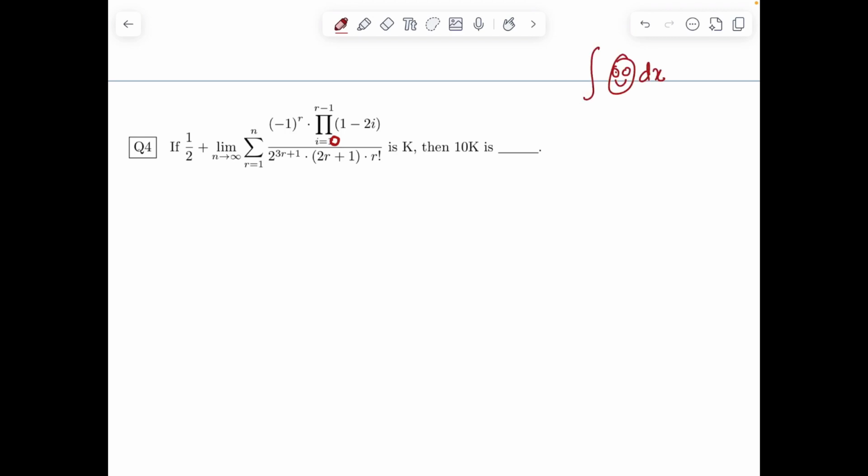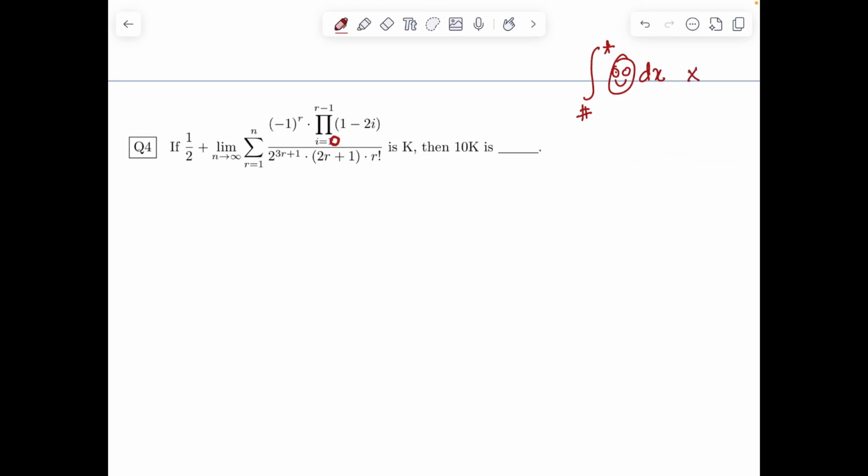of some function of x dx from a to b. So maybe you'll be tempted to think it can be cast in the fashion of limit as integral of sum. For that we must have r by n everywhere in the picture, or you should be able to produce r by n and 1 by n dx. But here 1 by n is not visible at all, so clearly this idea has to be dropped.